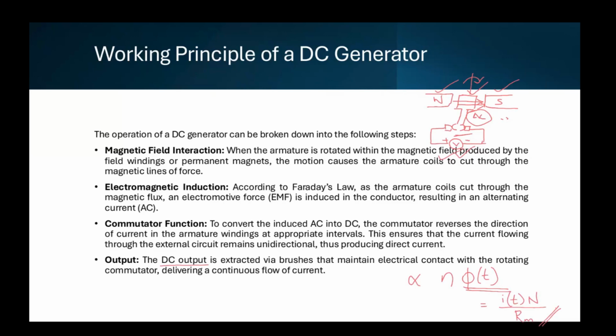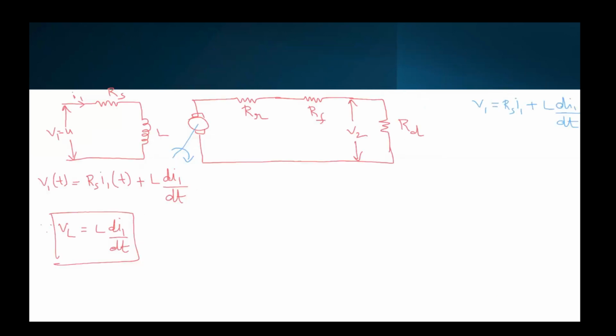Now with these basics of the DC generator, we will see an example which has a DC generator in a circuit and how to derive a model of that circuit. This is an example of a circuit which has a DC generator. The voltage generated across the DC generator we name UGI. Now there are two sections. The first section, to the left, is the exciter loop. And the second part, on the right, is the rotor loop.